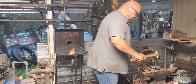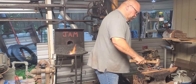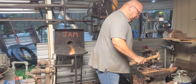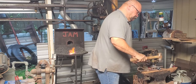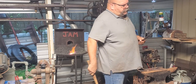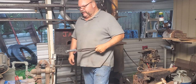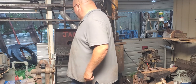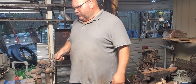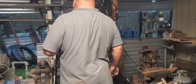Right there, I can tell that's a high spot. Let go of that. So, I think the last thing I'm going to do is get the tips of these up. I'm going to use that guillotine tool to try to bring them down to where they'll fit the hole in that hook.